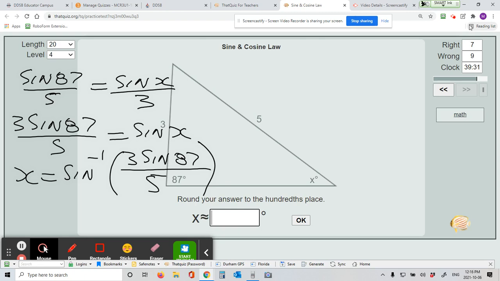36.80. I'm getting this. Okay. All right, sure. I'm not saying that she's right and you're wrong. I don't know, because I haven't tried it yet. I just know I need two decimal places.